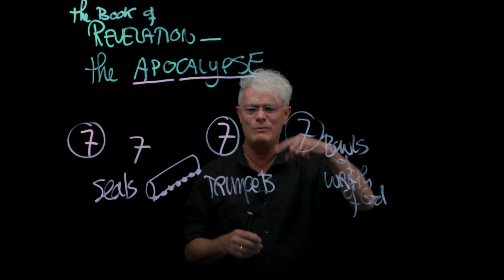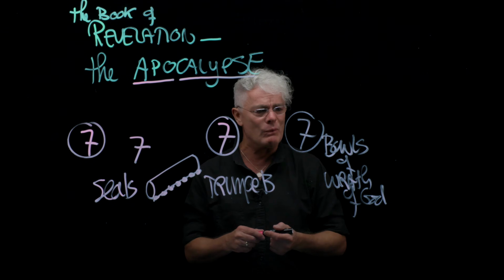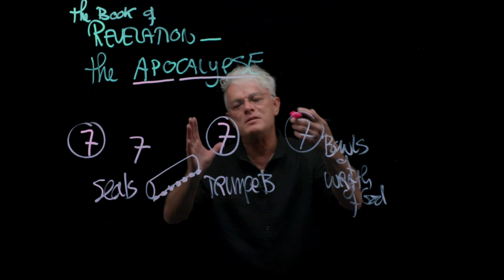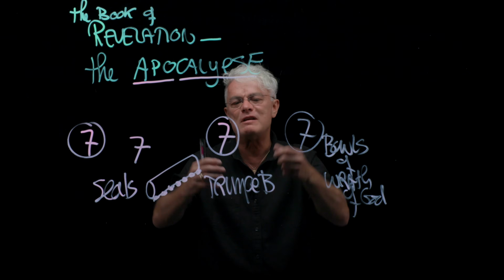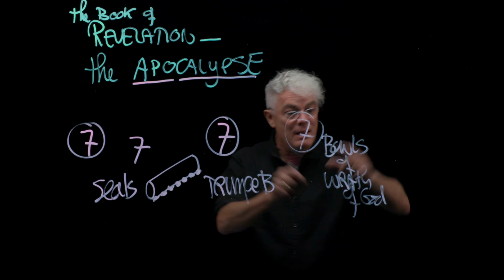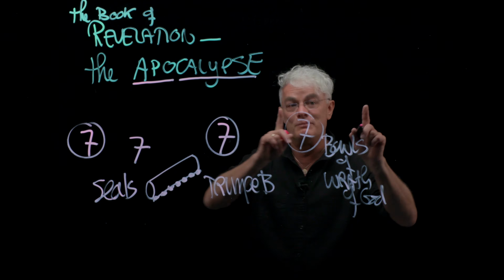So you can see why, when we got to the book, why God might be angry and what this is all about. But the bottom line is 7 seals are broken, and that reveals 7 more things. And trumpets are blown, and that reveals 7 more things. And then finally, 7 bowls of the wrath of God are poured out upon the earth. And then ultimately, well, let me hold that thought.